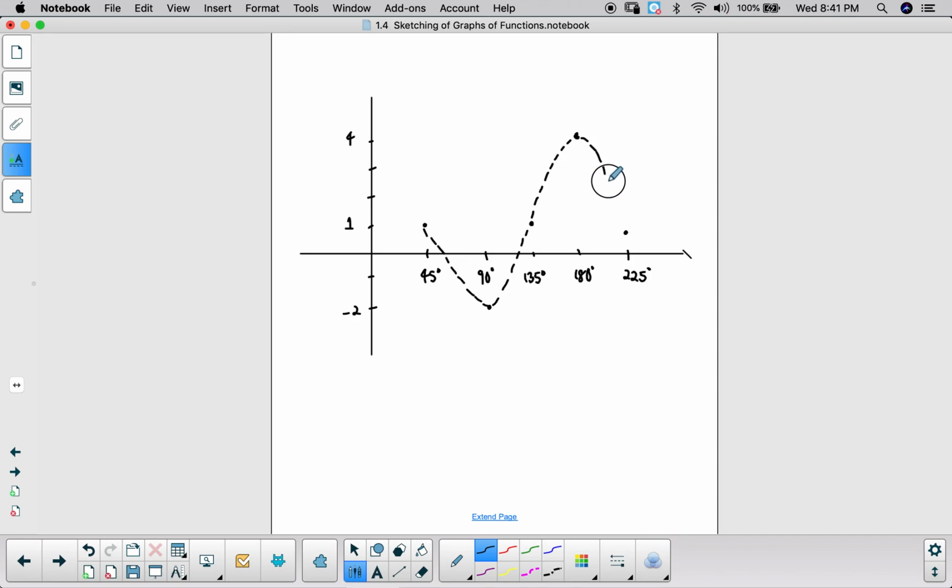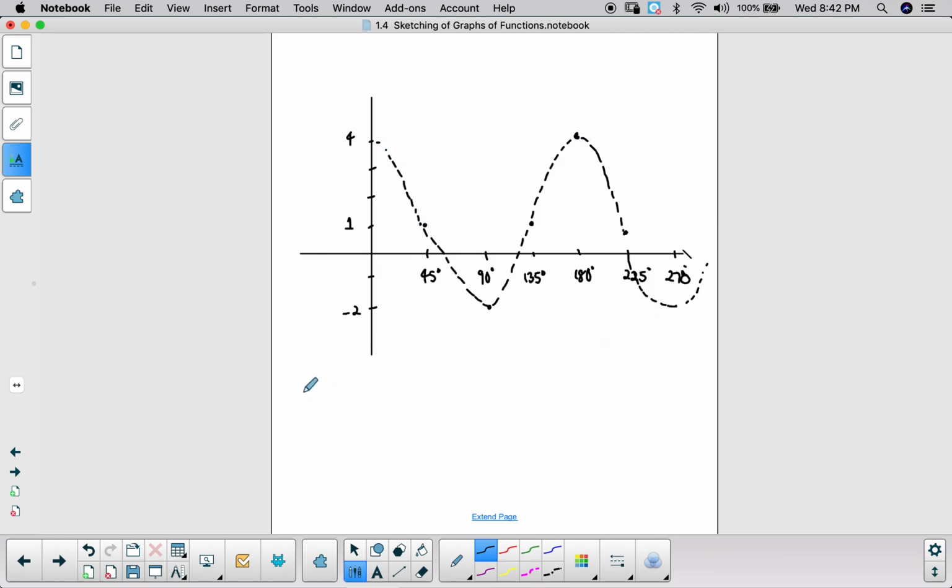the graph of the transformed sine function. And the next value there would be 270, and 270 is going to go back down to this -2, so it's going to be way down here. So it's going to go like that and then go back up. And here too, we know that because of the pattern, at 0 it's going to go up to 4. So it's going to go up like that. And that's how the function is going to look.